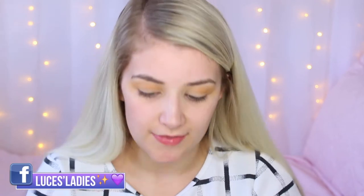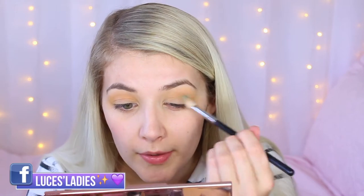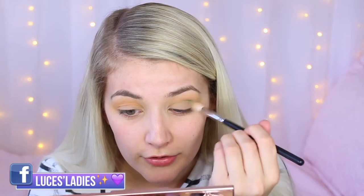I'm just kind of winging this and seeing how it goes. That orangey peachy colour had quite a lot of yellow in it as well, so this goes really, really well together. And then I'm going to take in the same brush the shade Creativity, and I'm going to be putting that even further into the crease. These are so pigmented, by the way. This blue one needs a little bit more on your brush compared to the others, but that's just because it is such a light... excuse my phone.